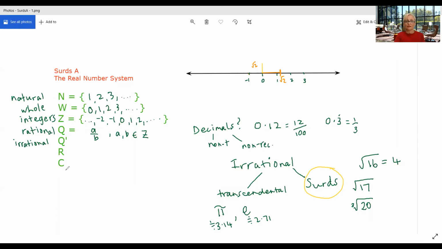What's C? Well, C is the set of complex numbers. So they're the things that cannot go on a real number line. We've talked about trying to take the square root of something that's not a perfect square. What if you tried to take the square root of something that's negative? Well, we know that in the real number system we can't do that. However, in the complex number system we can. I do have a series of videos about complex numbers if you're interested in that.